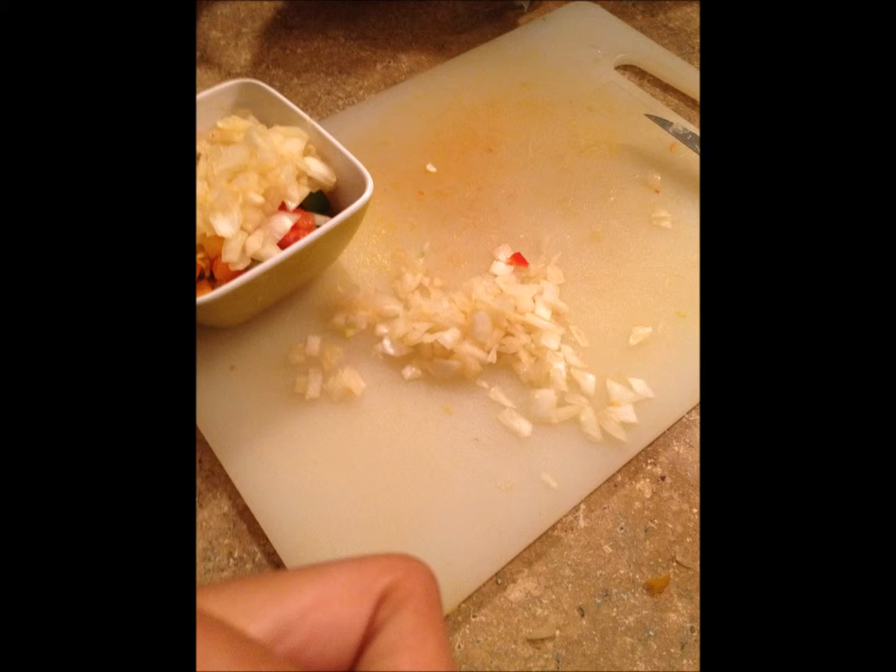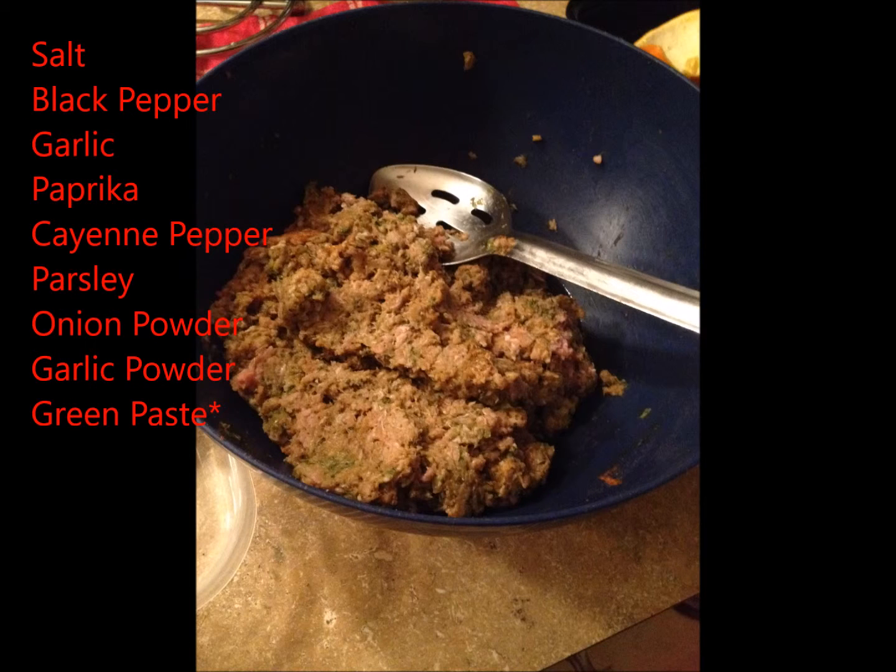Next, I chopped up about half a cup of white onion, which is about half of the onion. Next, I seasoned my meat with salt, black pepper, garlic paste, paprika, cayenne pepper, parsley flakes, onion powder, garlic powder, and green paste. The green paste is called epis, and it's a Haitian mixture of spices.